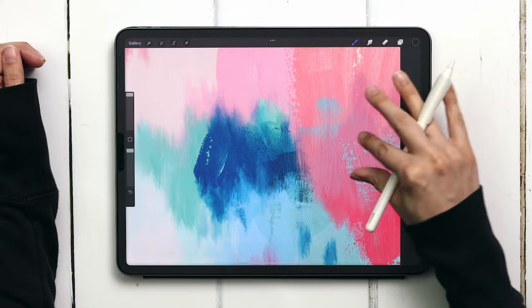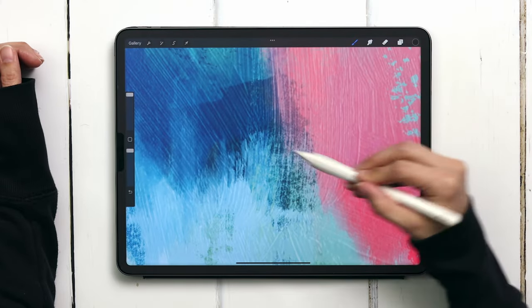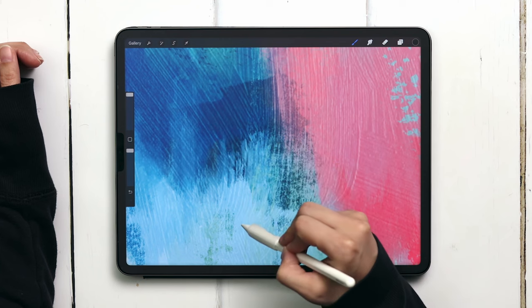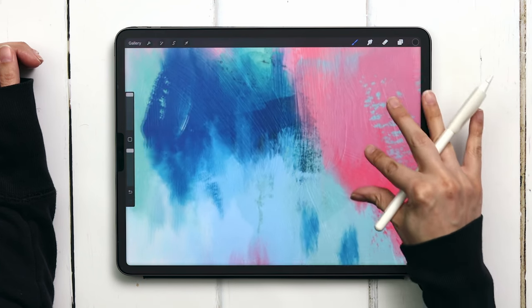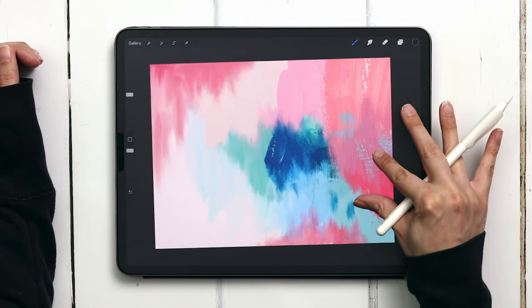That feels like a really nice balance, and you can see those gorgeous paint streaks all throughout — it just makes it feel so real once you add in that overlay. There are nine different overlays to choose from so you can play around and find one that you like. We could stop right here but I want to add a calendar to my wallpaper.